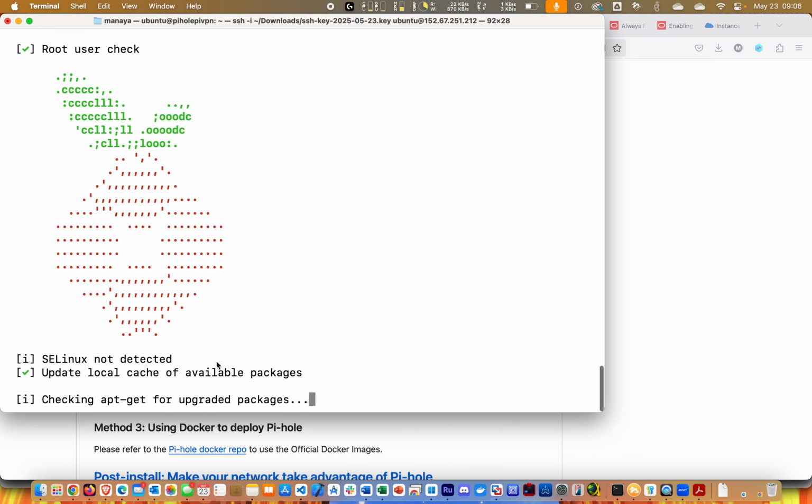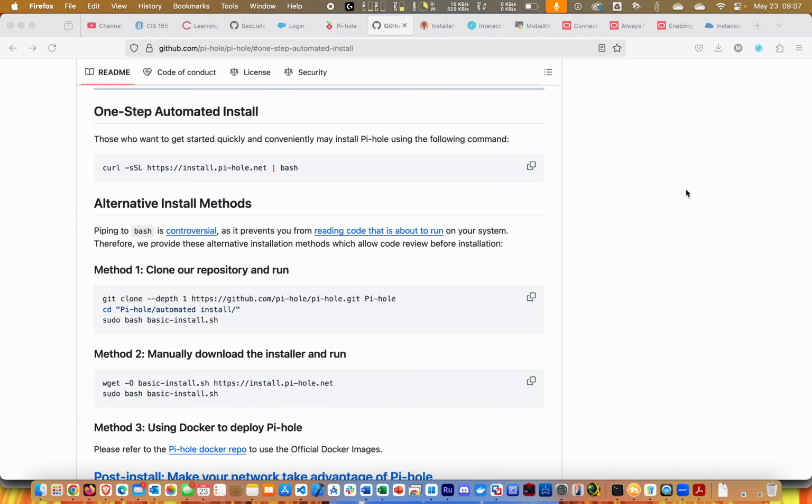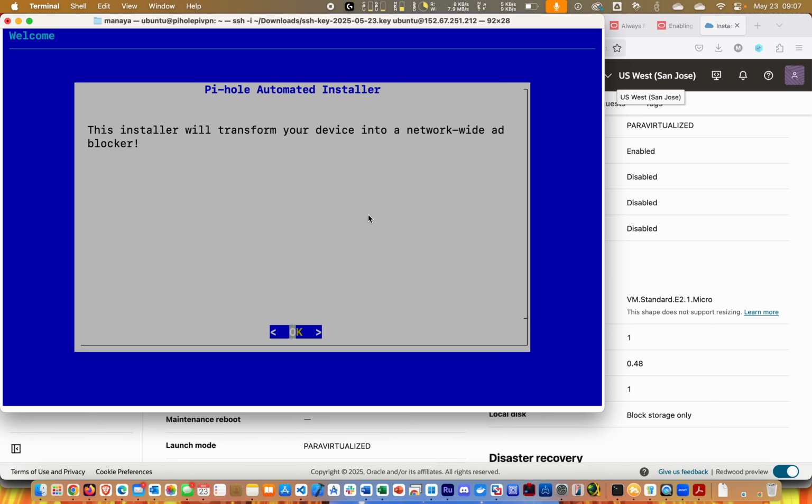Yeah, it's gonna run some updates and then install it. So the reason why we opened up port 80 is because piHole has a web server that's called FTL, I think. And we wouldn't be able to get to it if we didn't open port 80. But actually we'll have to do something else as well, because we did open port 80 on Oracle side, but we have not opened port 80 on the Ubuntu side.